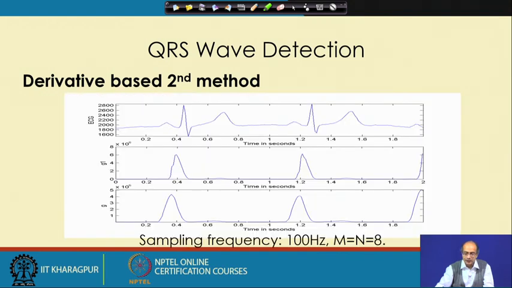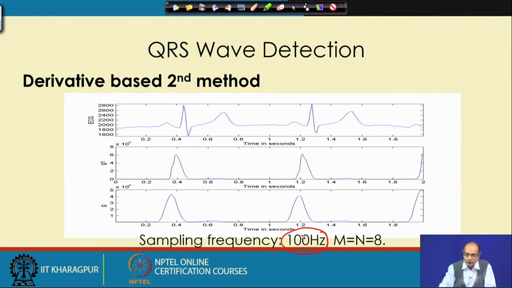Here we see one example of it, where the sampling frequency is 100 hertz. That is done intentionally. When they have selected the sampling frequency as 100 hertz, it must be preceded by a low pass filter to avoid aliasing. That helps to take out some part of the signal and the high frequency noise from the signal.